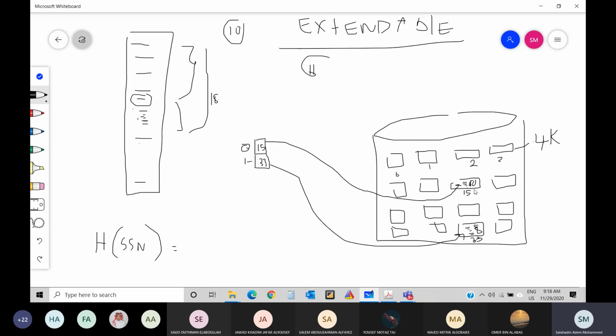Now what I should do is the following. I need another block, so I will ask for another block. Let's assume he gave me this block again, block number 2. The only thing is that in extendable hashing, they always grow by what? They always double. So I had 1, it became 2. Now I have 2. If I need more, they become 4. They don't become 3. I'll explain for each other. Now what will happen is the following. I need another block. Let's say I need block number 2.